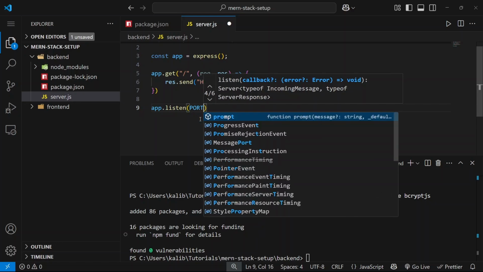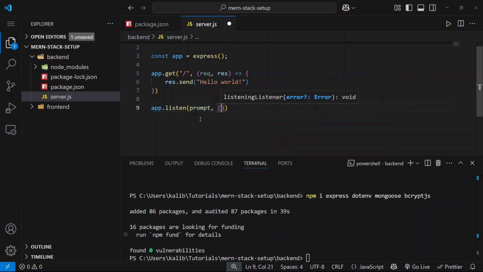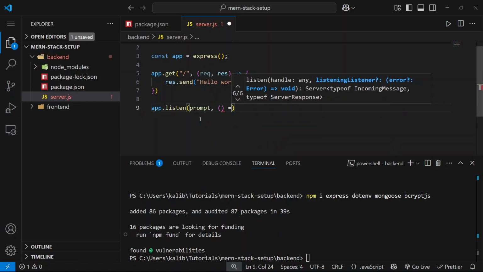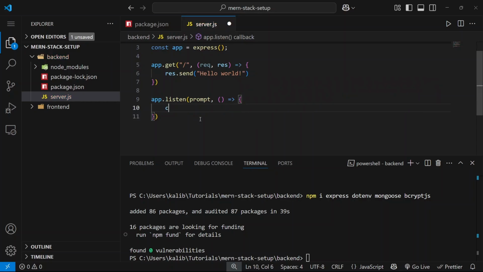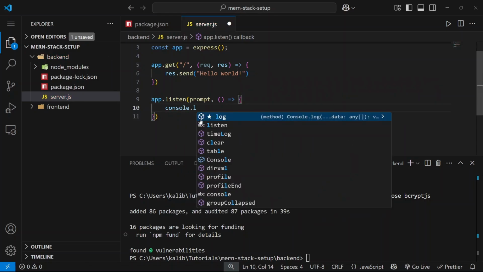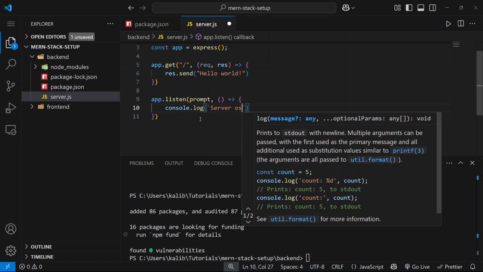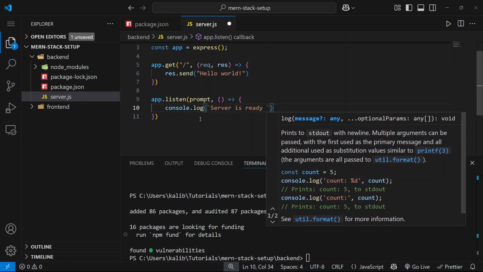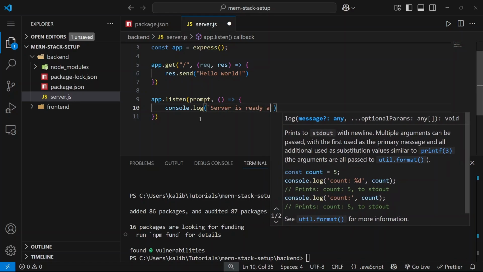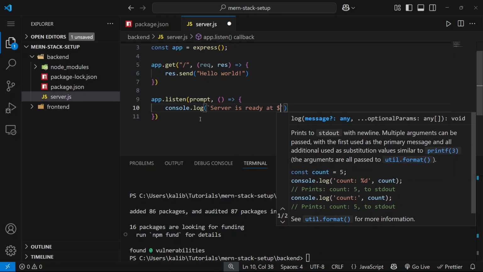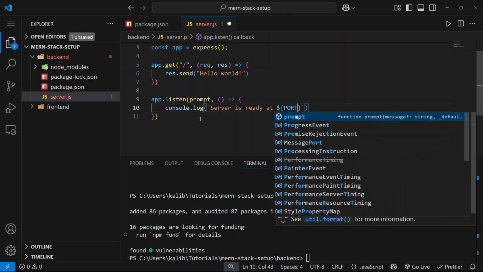Okay, and then we can say that we want our application to listen on some port. So let's use a variable called PORT, which doesn't exist yet. And in the console, we can show this message. We can say console.log, and we can say server is ready at port. And here we want to provide this variable.